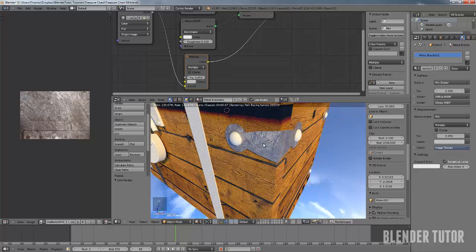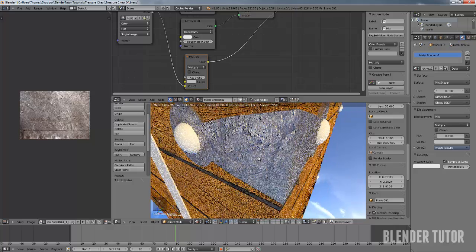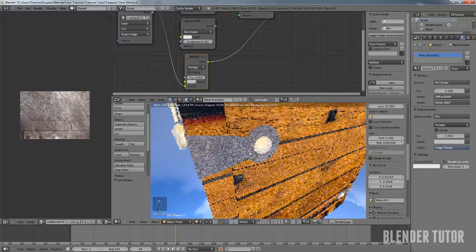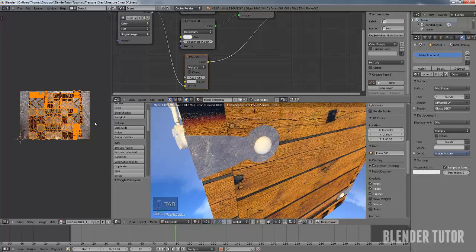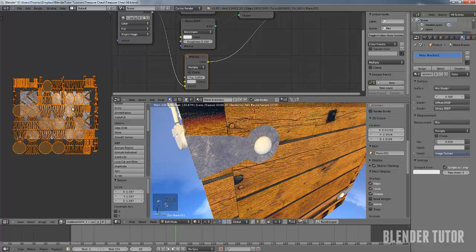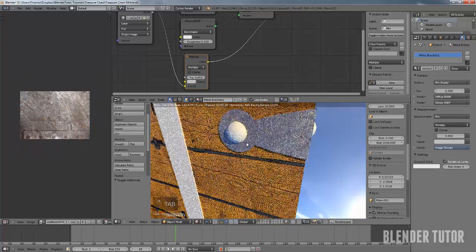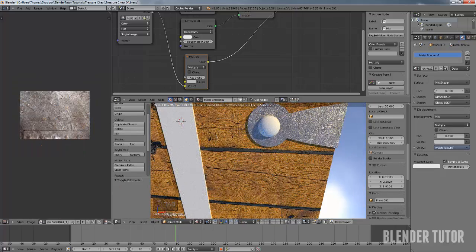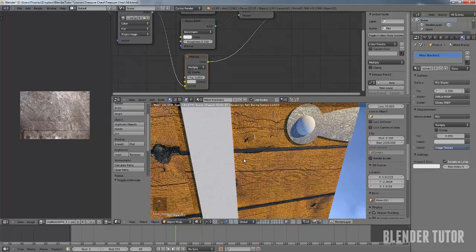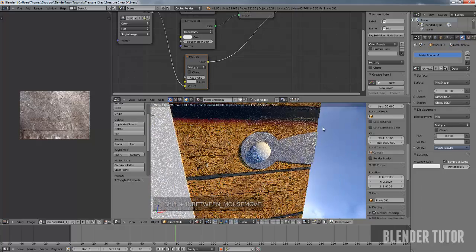That's probably good, although I could see this is looking a bit sketchy. That's too small, so I'm going to actually scale that up. There we go. So look, you want a high enough res texture that if you want to render it at a high enough resolution, it doesn't look blurry or anything.